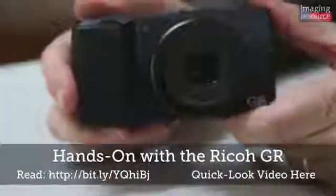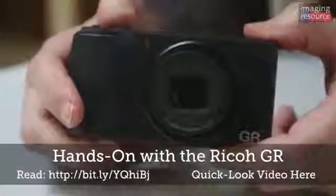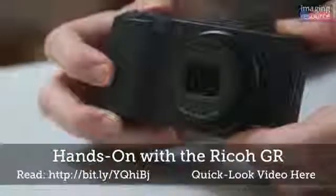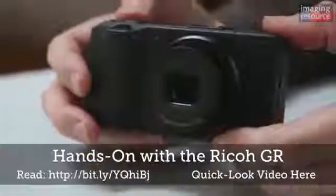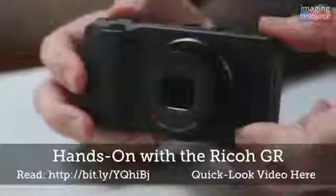So that's the new Ricoh GR, a great little compact with an APS-C sensor in it, a great lens. We can't talk too much about image quality yet because we're waiting for the final firmware to come in, but what we've seen so far is very encouraging. Great detail, good color. It's just looking like a really great little package. So particularly given that this is $300 less than the nearest competitor, I think that Ricoh Pentax could have a real winner on their hands.